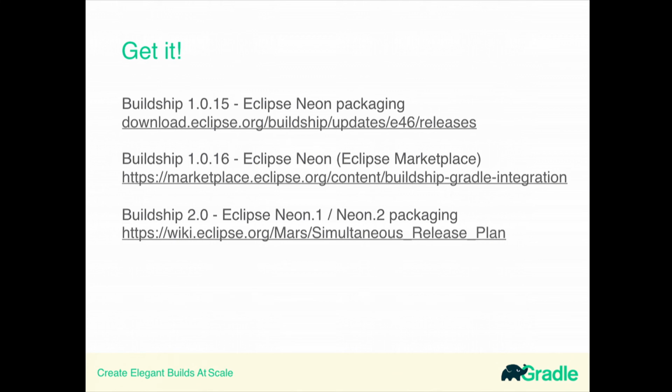Yeah, so what I can recommend is that you just get it. So 1.0.15 is out. 1.0.16 is available in the marketplace if you want to get the WTP support. And if you want to play around with 2.0, which works except the task execution, so it's in a good state, you can get that as well. Right? And if you want to wait, it will be Neon 1 or Neon 2. Right? So with that said, we're done with the current state of Buildship.